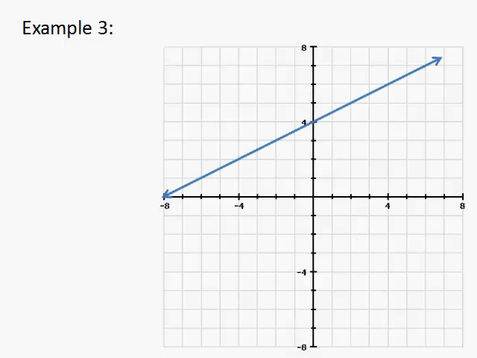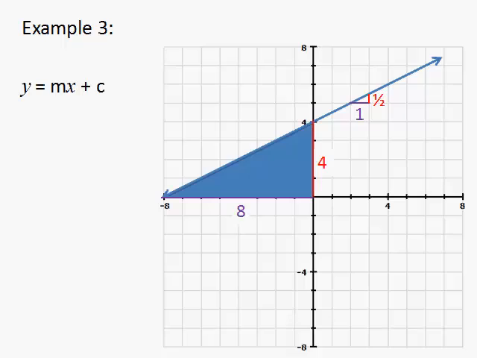Final example, we have a line, y = mx + c, go 1 across, and in this case we're going up by a half. Sometimes it's a bit hard to see with small fractions, but if we look at a larger portion, we can see that for every 8 across, we're going 4 up, so our increase must be half, 4 being half of 8. If it's very difficult, you can use the formula rise over run, which I've covered in another video.